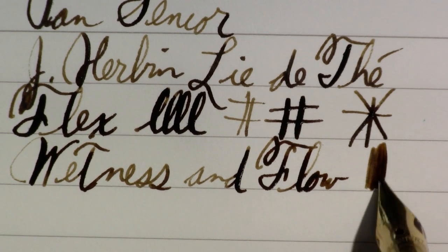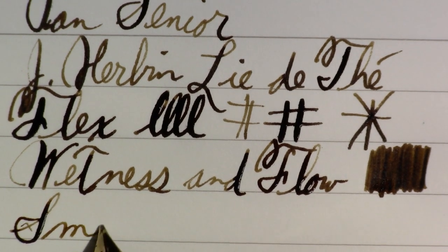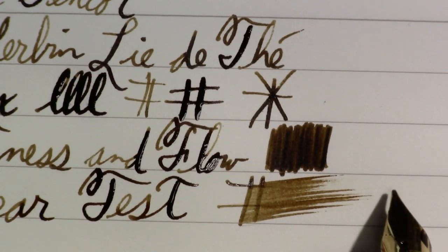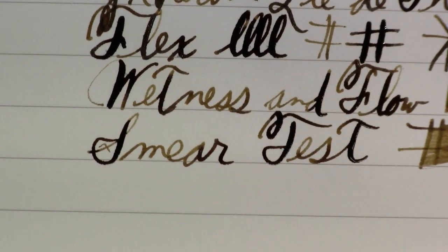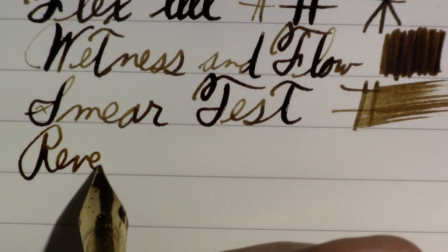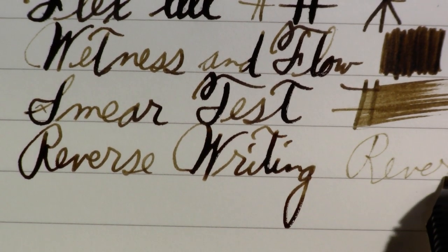This pen is almost empty. I inked it up quite some time ago and it actually holds its seal quite well. That's not me trying to flex it particularly — there's me particularly trying to flex it. Whee! Yeah, much wetter. And then reverse writing — for those who are into that kind of thing, sometimes I find that these more flexible nibs aren't as good at reverse writing, and this would be one of them. Blech.